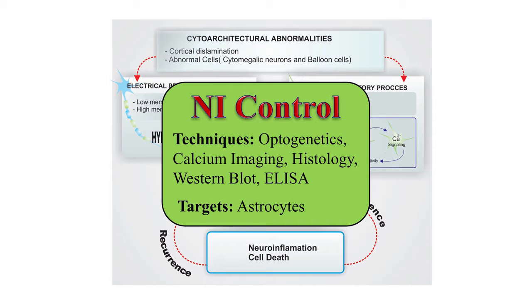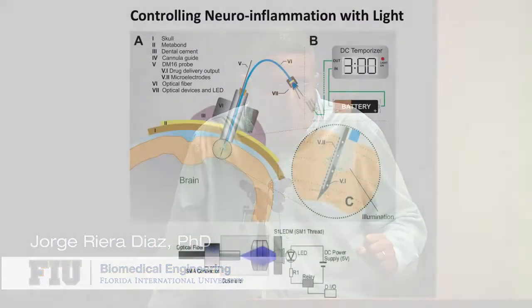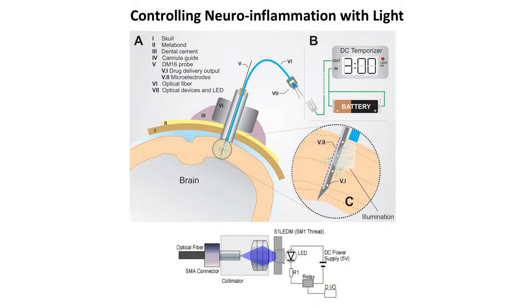One of the main interests in this group is to understand how lesions trigger the perpetuation of seizures in epilepsy. The main idea is to use an in vivo model in which we implant optical fibers on top of the head of mice, and with some genetic modification we can target particular astrocytes to activate or deactivate them, and that way control the neuroinflammatory process. This work has an in vitro component, in which we validate the genetic manipulations that we will apply in vivo, but in an in vitro condition.